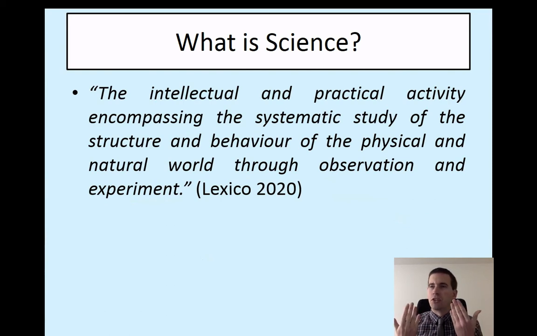So you could think of science as a way of trying to interpret what is around us. And it's done through observation and experimentation. So these are all key points of what science is. Regardless of the definition, you don't have to learn a word-by-word definition, that is pointless, but you should be aware of the different parts which make science what it is.